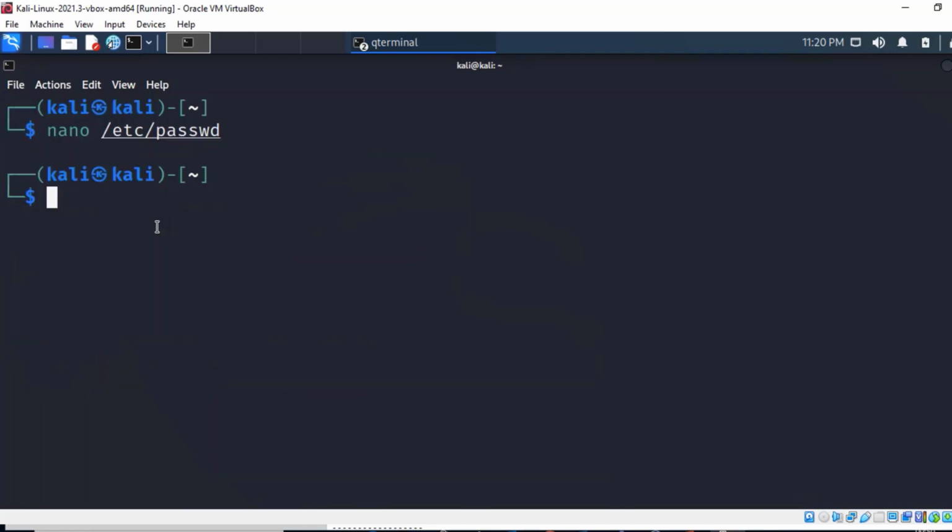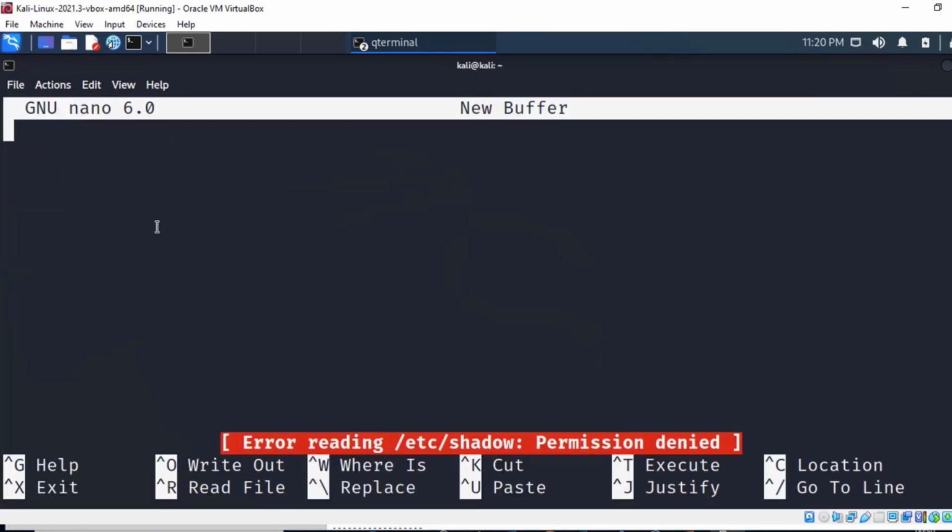And there is another important file that we have to look for, that is shadow. Shadow is not there.